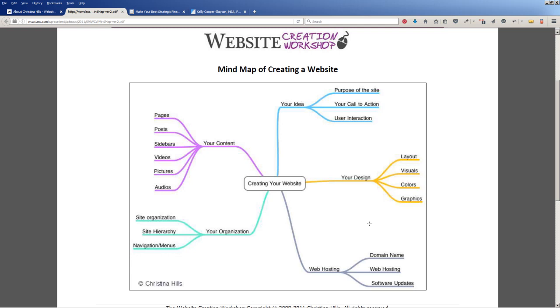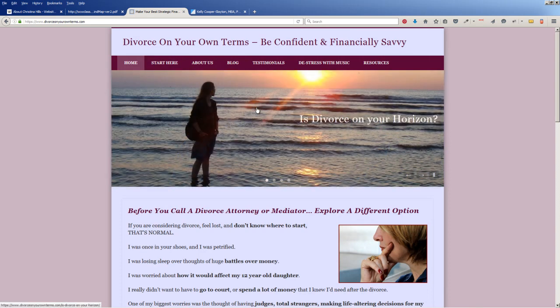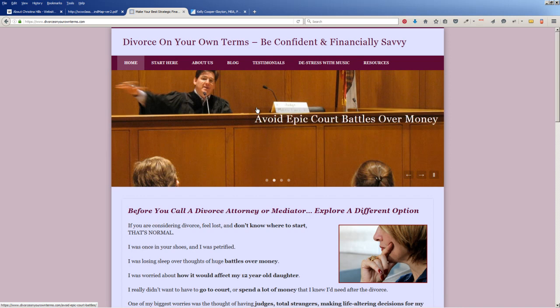So it is my belief the better approach to building a website is to focus on your content and your site organization first, before you pick a design and before you get web hosting. Often in the process of building a site, you are going to make changes. You might make changes to your business. You might make changes to how you want people to see and view your site.